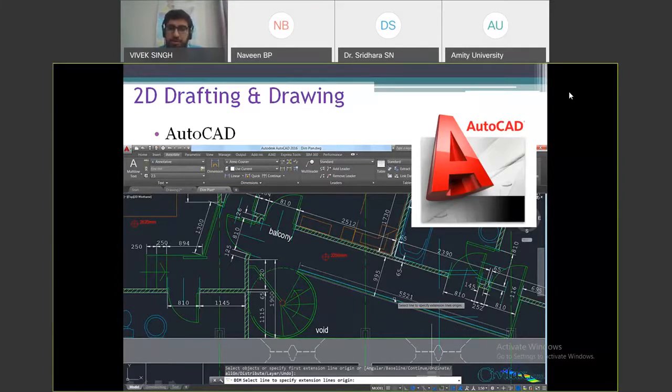For students, AutoCAD is available for 3 years, okay, without any charges, free of charge. So if you're a student, you can just go to autodesk.com and download and install this software, use it for free for 3 years. Okay. And you'll see how easy it is to create drawings here. And it's the best user interface you can get in any software. I have not seen any civil engineering software which has the best user interface like AutoCAD.